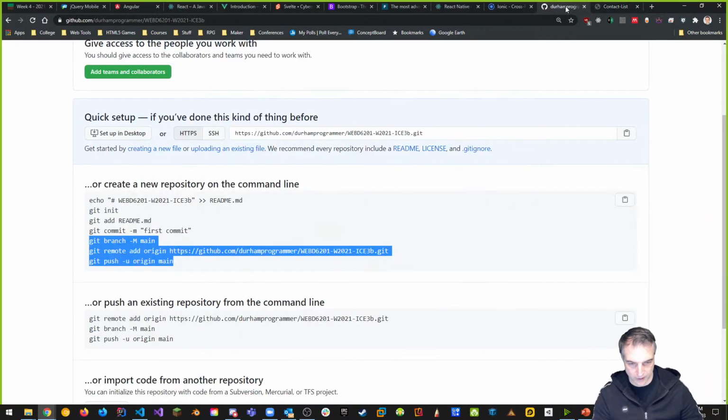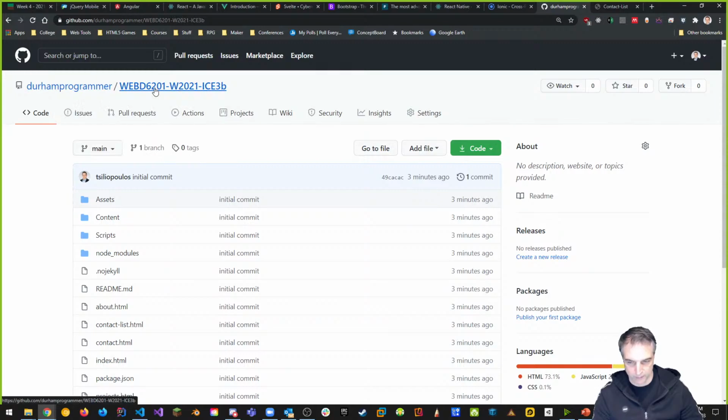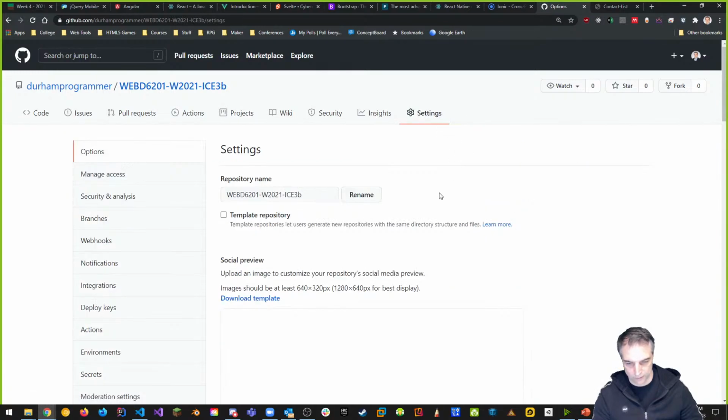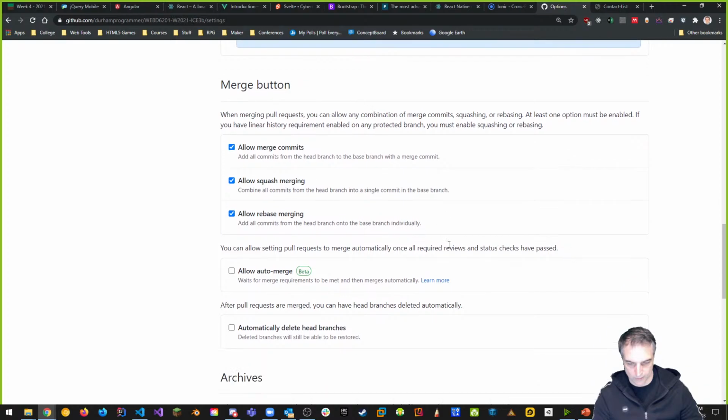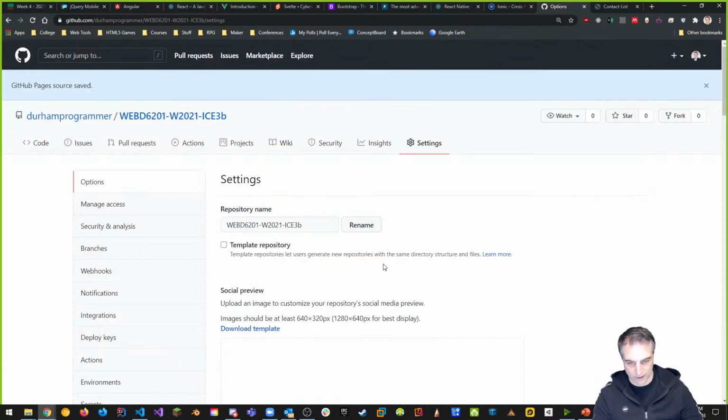We also talked about last week how to put this up on GitHub Pages. If this is my repository, this is just a review, because for this Friday your lab 1 needs to be live. So if I go to settings, and if you scroll down, you're going to see an area that says GitHub Pages. Then you can choose which branch you want to make live, main. Typically, we only have one branch in this course, but if you have multiple branches, you can choose the branch you want to make live and then click save. When you do that, it's going to create a deployment. It's going to take some time for that to happen.